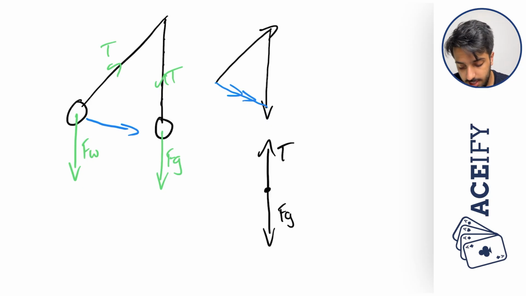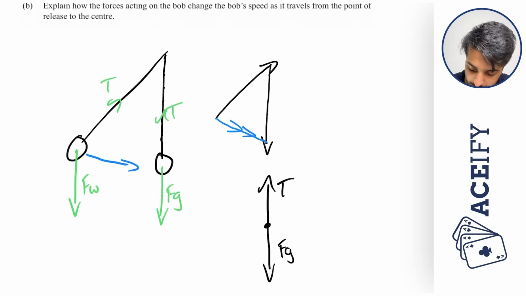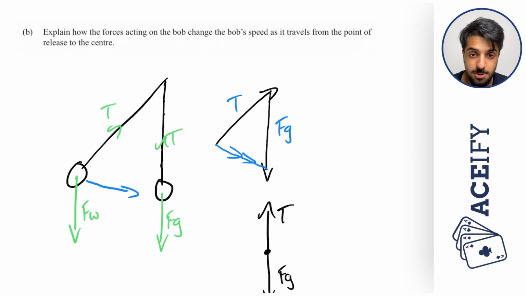And as you can see, there is no restoring force vector, and so therefore in the middle, there is no restoring force. And therefore in the equilibrium position in the middle, the bob does not experience any acceleration, and therefore at the middle, as the bob experiences no acceleration at this point, the bob's speed is constant. And let me label this. This is Fg, this vector, and this is our tension force right there. And again, like always, obviously you can't just write these diagrams in the actual exam. You have to write an explanation based on what I've told you.